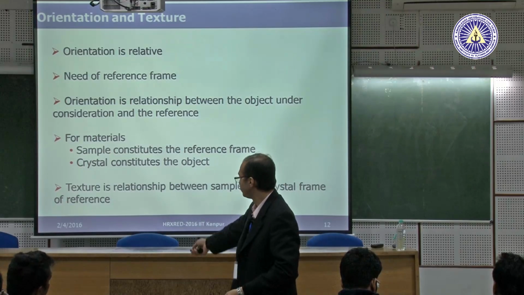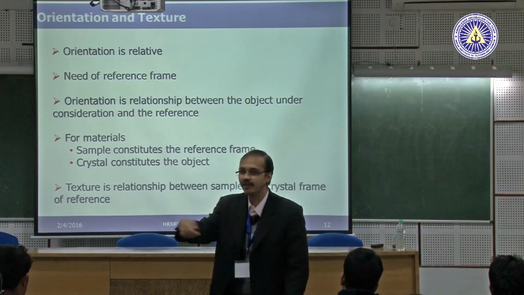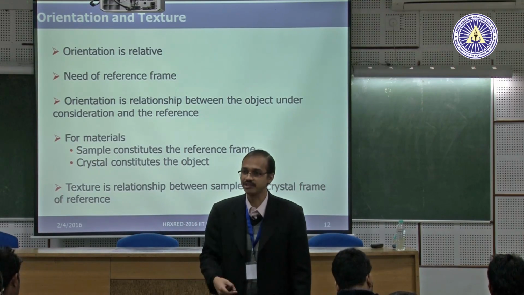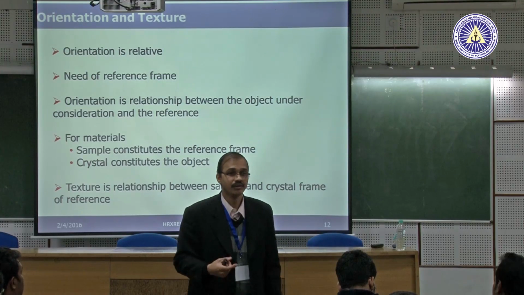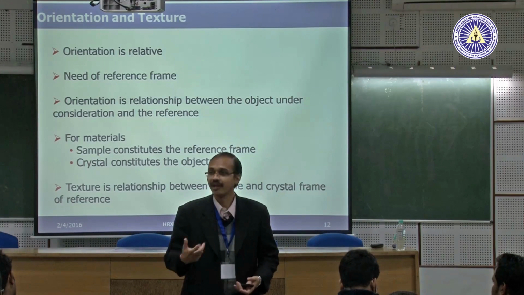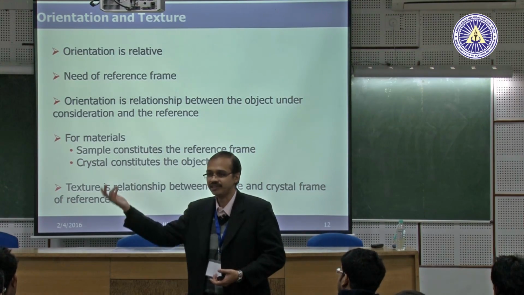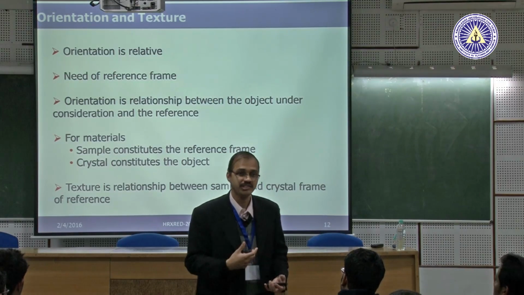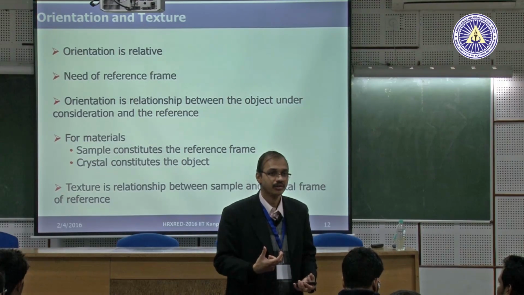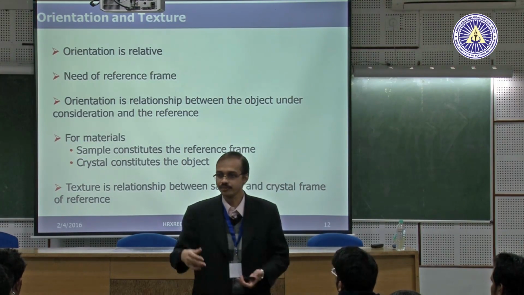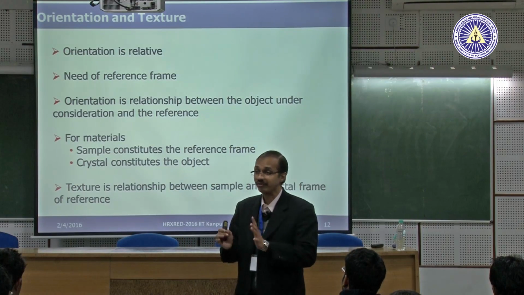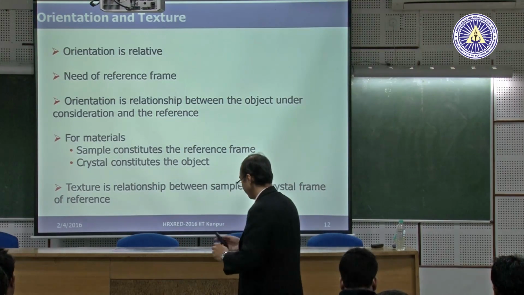Just saying this is the origin is not sufficient. How will I tell your x, y coordinates? I have to tell what is x, what is y, what is z. And I have to take a nice orthogonal system because that helps me. I can choose anything as x, y, and z, but life becomes much easier if I take orthogonal, right? There is a lot of symmetry involved. So you have to fix your frame of reference. That is very, very important.